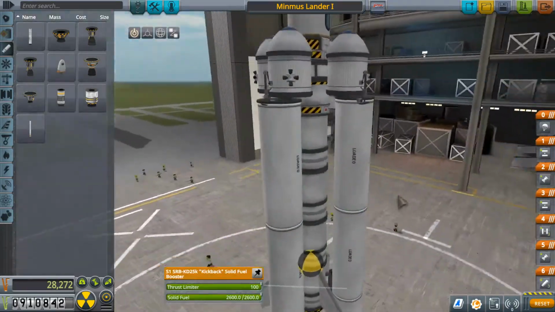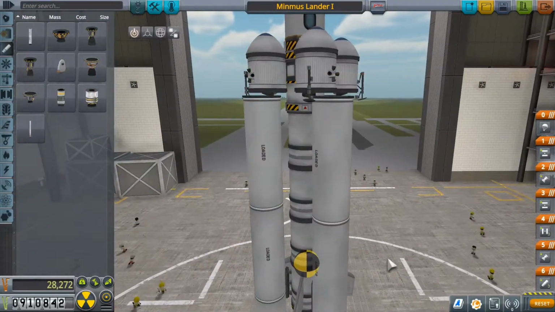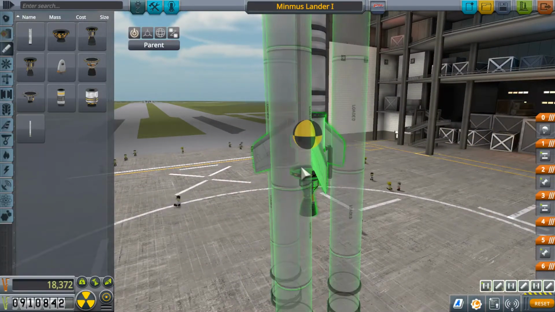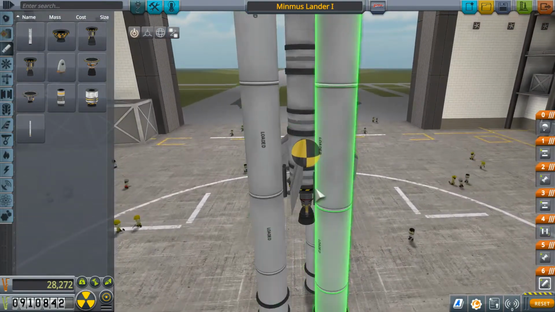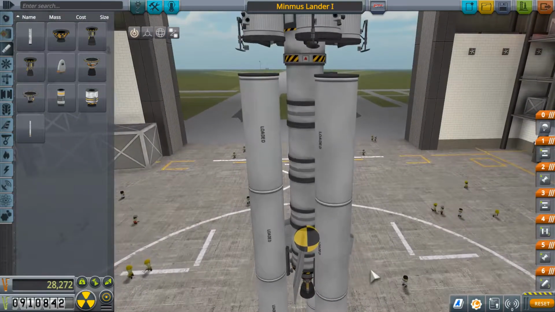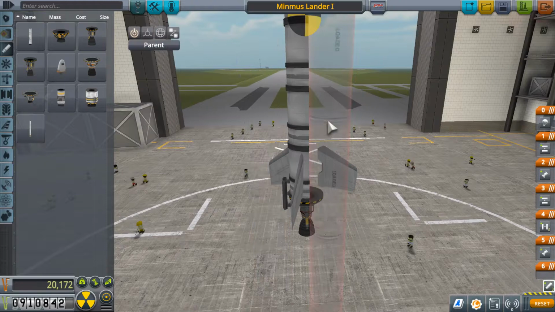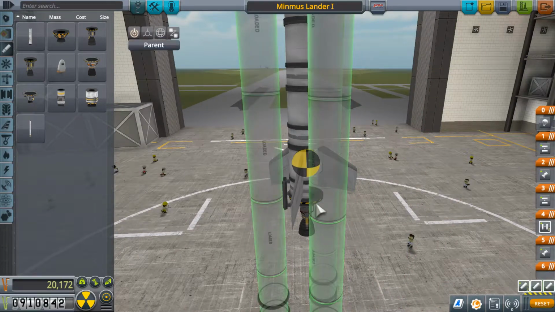Okay, now we have just barely got the lander stage outside of... Oh man. Actually, these barely fit, to get these mounted low enough. Maybe what I should do actually is mount these lower on this. Can I do that?